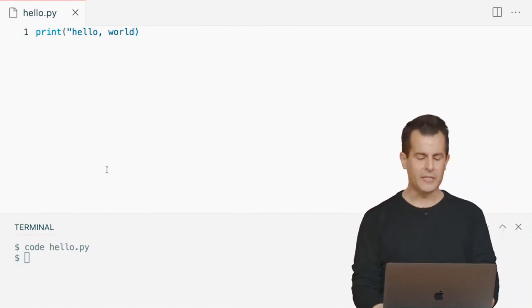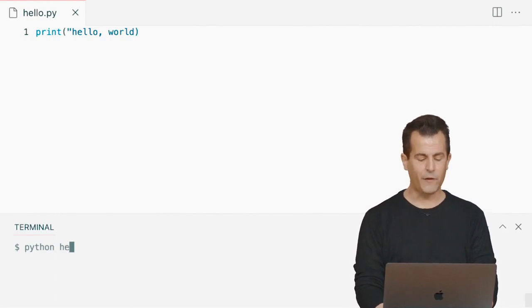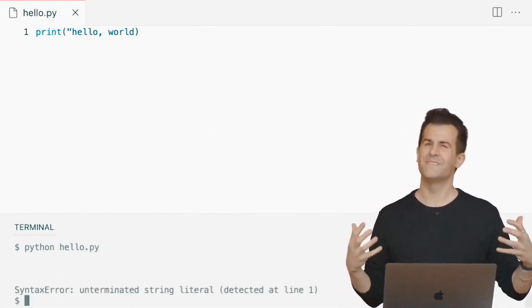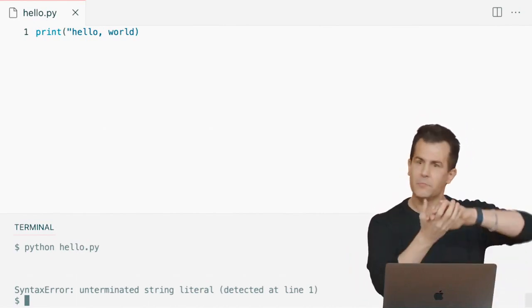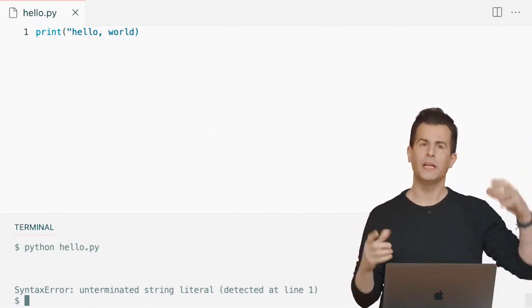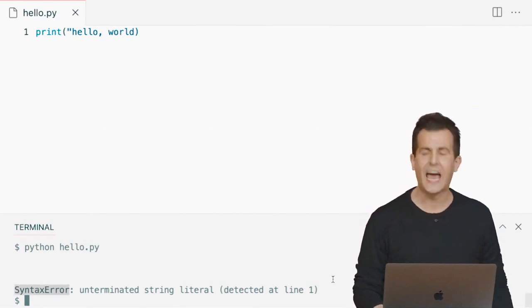Well, let me go ahead and somewhat optimistically go down to my terminal window now and run python of hello.py and hit enter. And that's the first of my errors. My gosh, I've only written one line of code, and I seem to have more lines of errors on the screen. But the salient point is this bottommost thing here. Notice where it says syntax error.